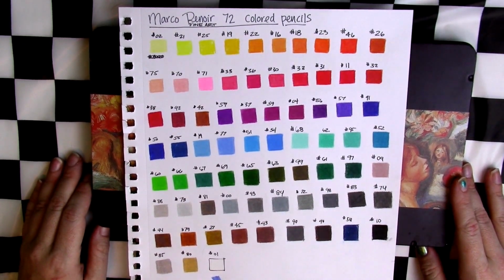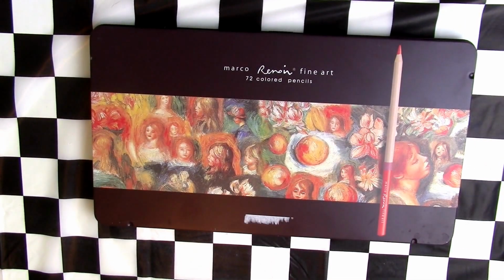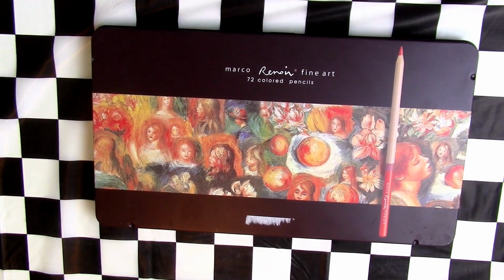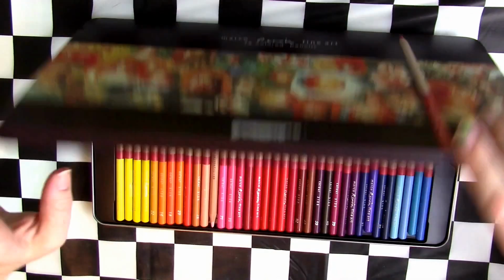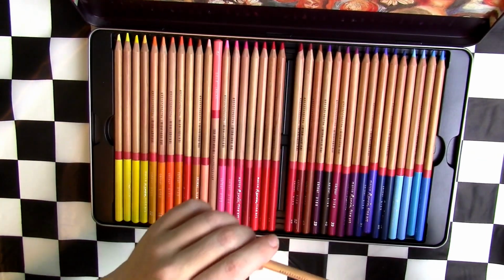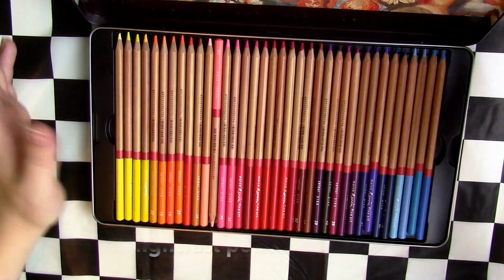As far as I know, they are light fast. I don't know how light fast they are. You can contact the Marco Renoir folks and see if you can get a light fast chart rating. I didn't see a light fast rating on the actual pencils themselves, so I don't know. But I'm taking their word for it from what I've read.